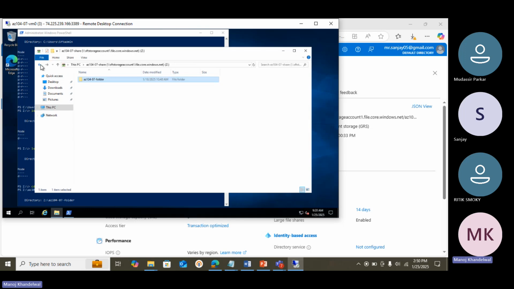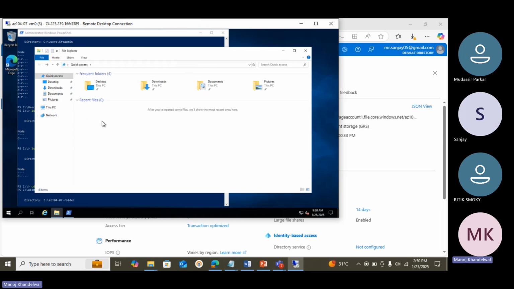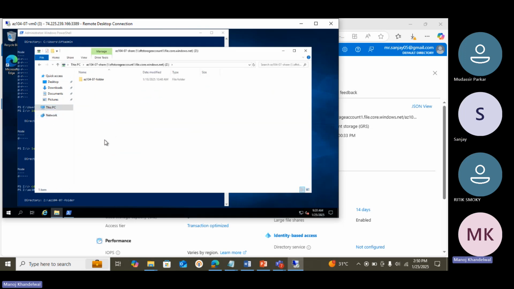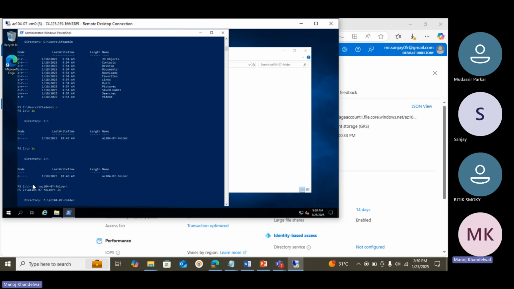What you do, suppose you are in Z drive now. So in Z drive, you double click, right? Then you go into the folder. And when we double click again on that, then you go in. So double click, no, here we use CD. CD. Yeah, that's what I wanted to confirm.